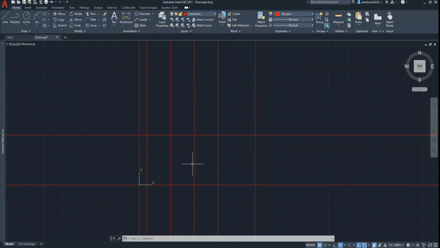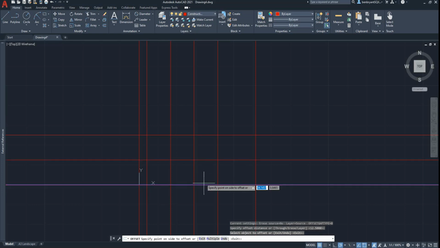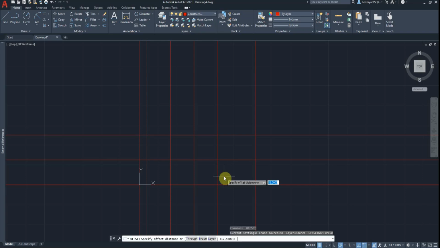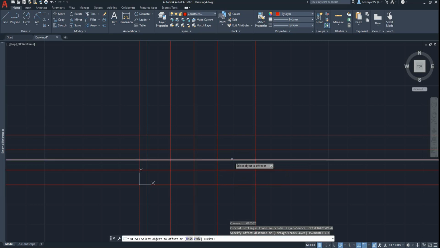So then we need to find the centre, so we've got obviously 25, so this is also going to be another 12.5, so we're going to come into the centre now, like so. From that centre then, we're going to take the 5 either side to do the 10, and then the 7.5 to do the 15. 5, so do the 10, and then escape, space, 7.5, which will do the 15.